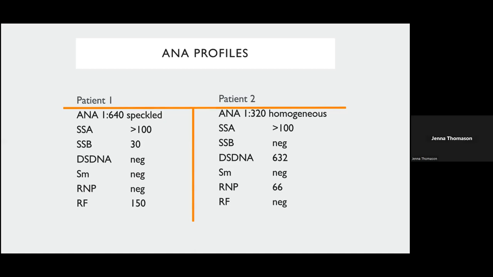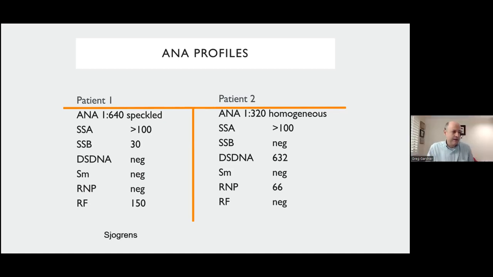No takers. Got some answers? No takers? Oh, we got one. Sjogren's. Yeah, awesome. Yeah, this is a classic profile for Sjogren's, okay? Doesn't get more classic than that. You don't need a lip biopsy. I don't do many lip biopsies anyway, because it usually is hard to interpret and gives the patient paresthesia in the lip forever. But if you have this pattern, there's not much else that does it besides Sjogren's.